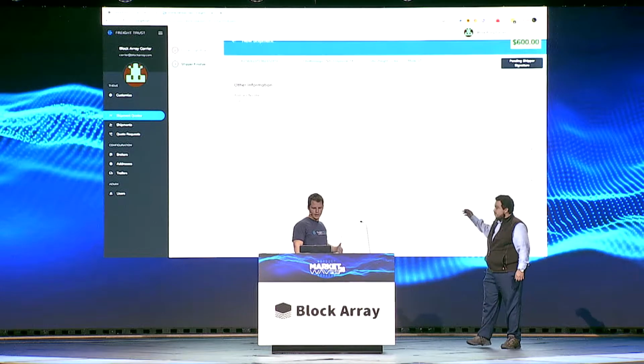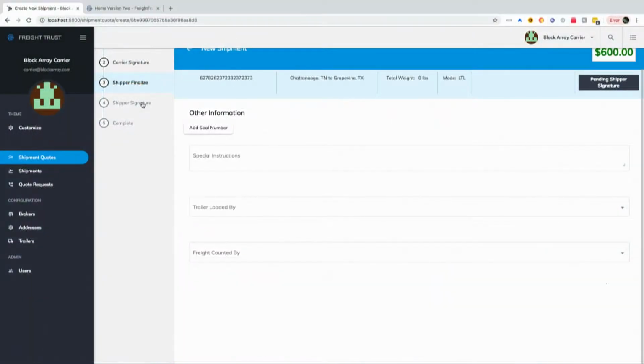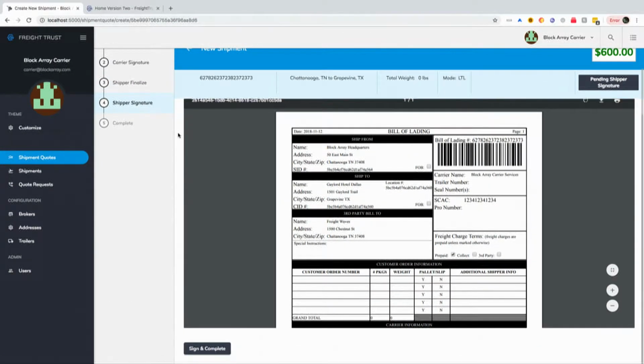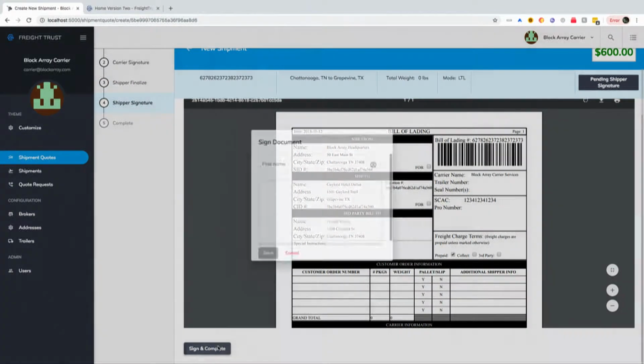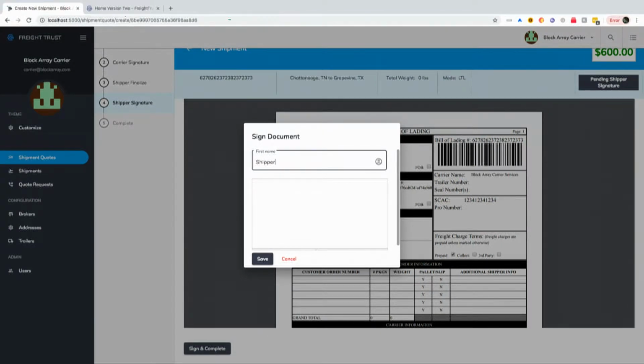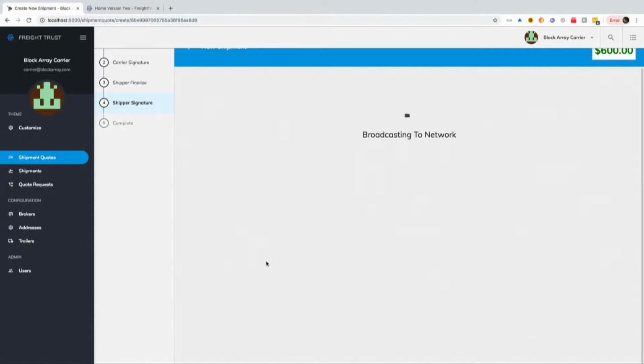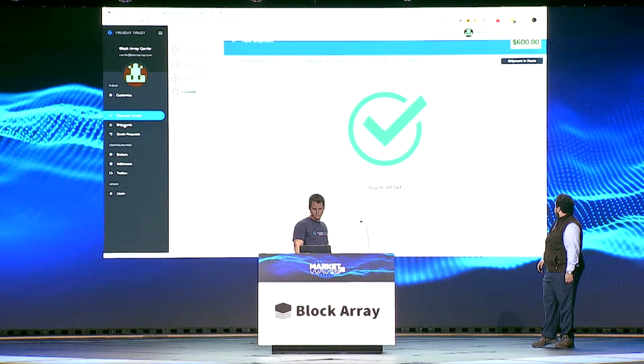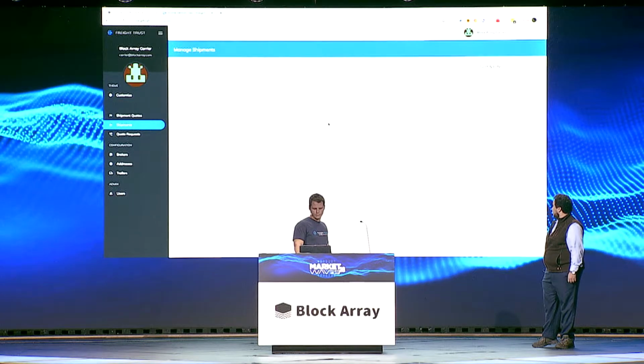We're going to process both signatures. And the shipper can add some additional information here. Again, we're going to skip over this just for time. And here's where the shipper signs. We're going to finalize the document by signing as the shipper, and now we're done. And the driver just hands over their smartphone or tablet or even a laptop if they want at the point of pickup. So now we're set. We've successfully picked up the freight. We're going to finalize the transaction.